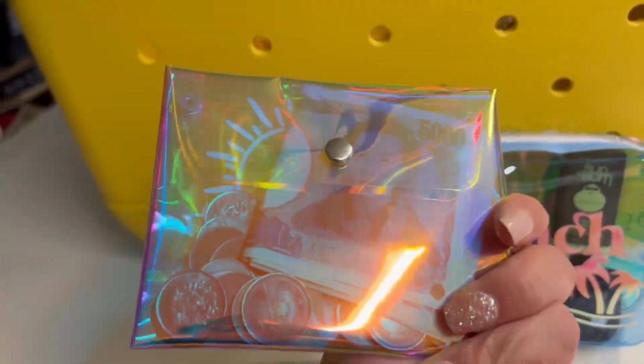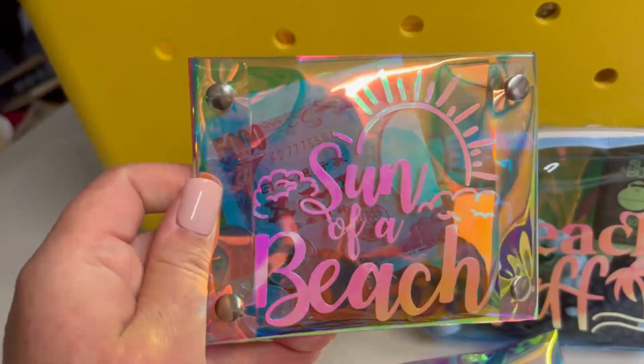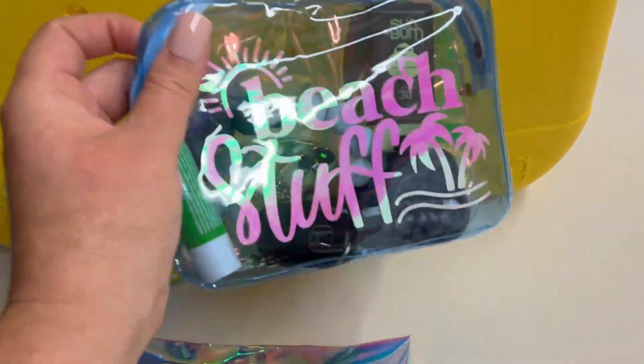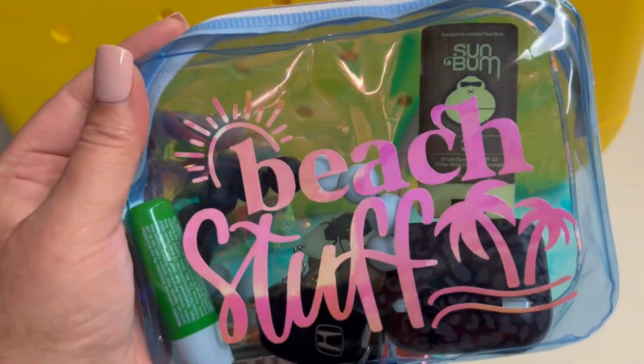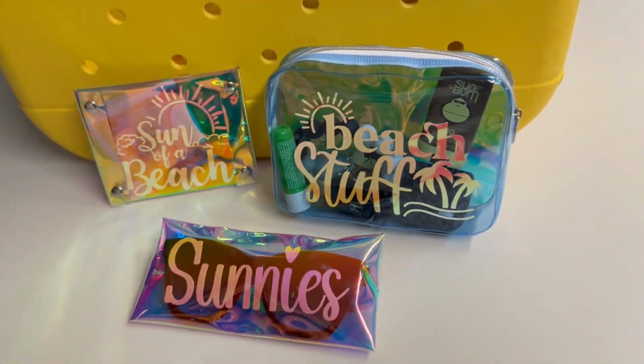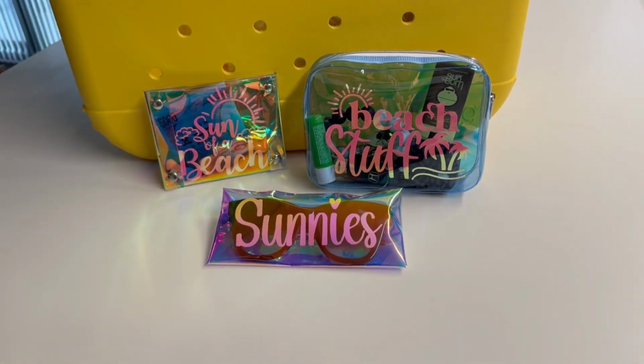I have my sunglasses in one. I have some of my cash and coins in this other little pouch, and then I have my chapstick, my keys, and my face sunscreen in one. These just turned out so perfect.